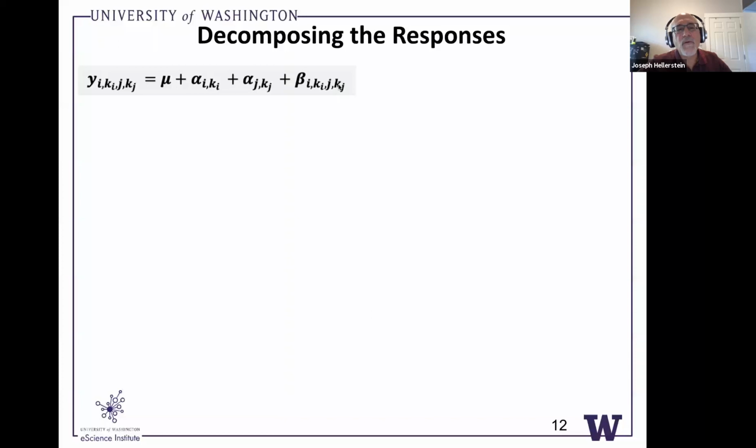And the reason why this is helpful is that if it turns out that the I and J factors are essentially independent of one another, they're additive in this simple model, then what's nice about this is that this interaction should be 0. In which case, I have learned quite a lot about what's going on in this system, because I know that these 2 factors can be varied, at least over the range of the studies I'm looking at. These 2 factors can be varied separately, and I get these incremental effects. And that greatly simplifies my insight into what's going on in the biochemical model, because I know there are separate factors. Got some baseline effect and then these incremental effects.